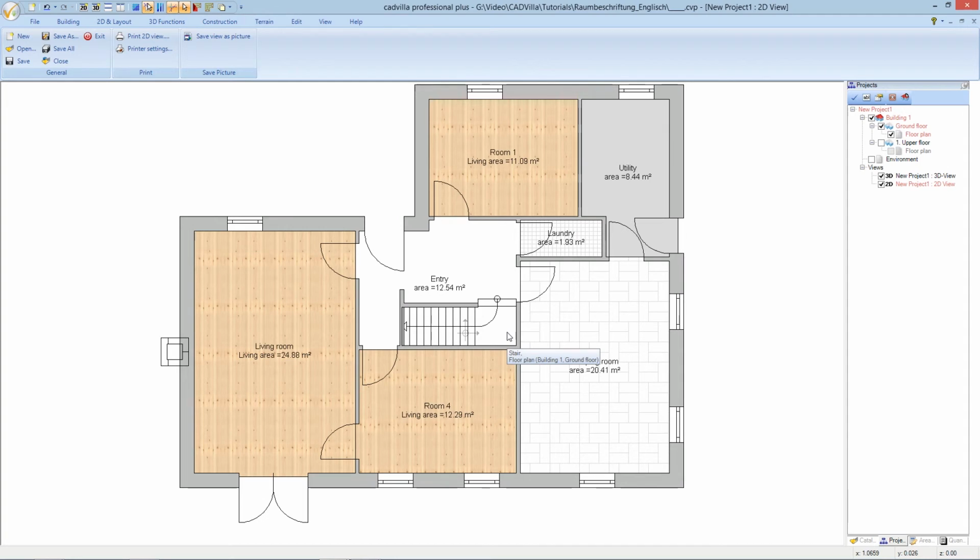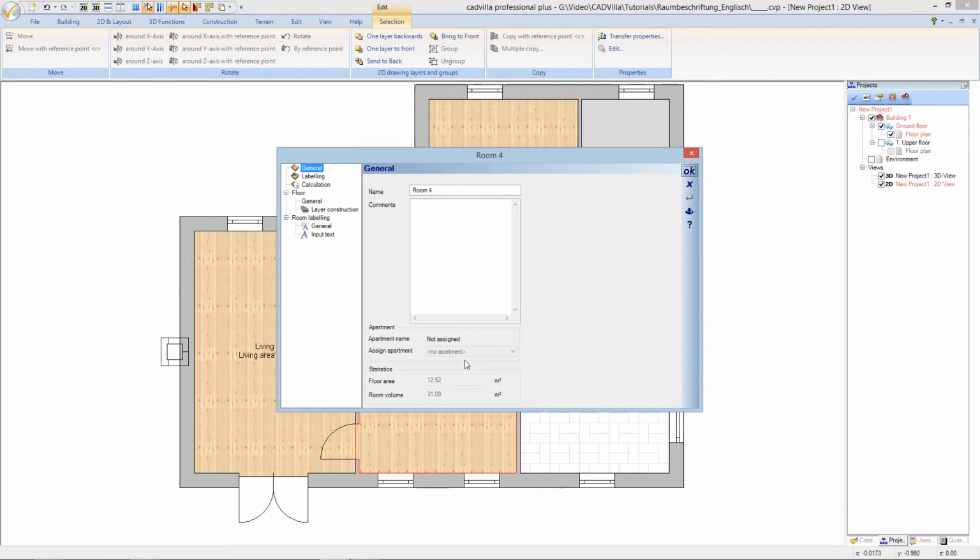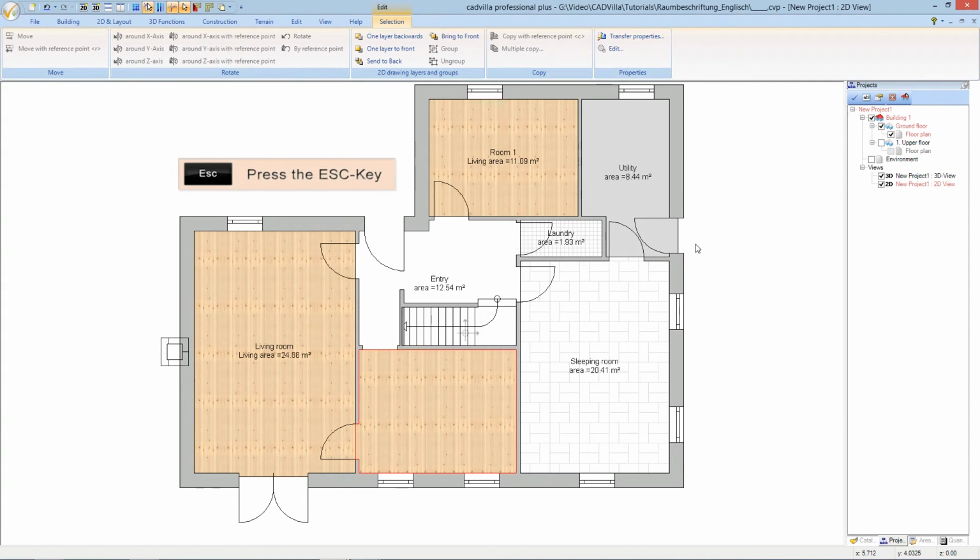Therefore, we select room number 4, we open the properties with a double left mouse click, and we enter for the name, for example, Kitchen. After it, we can press OK. We press Escape.